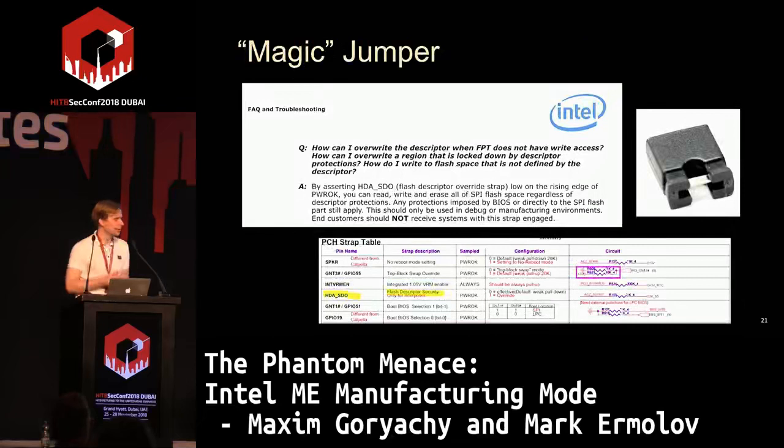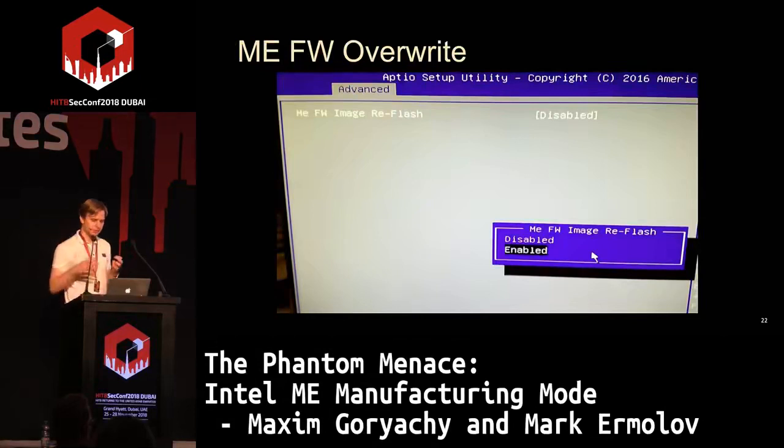Also, as I already said, an attacker can rewrite any region using a special jumper, which chooses the hardware PCIe strap. Some manufacturers give access to this strap via a docking station socket. And the most interesting thing is that a platform is also required to have a special setting in BIOS, sometimes called flash rewrite enable. Having this, an attacker can write an exploit into the ME region, but how does it work? We found that BIOS sends a special message via the HECI interface.